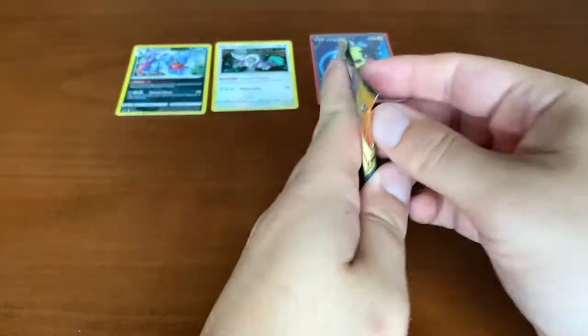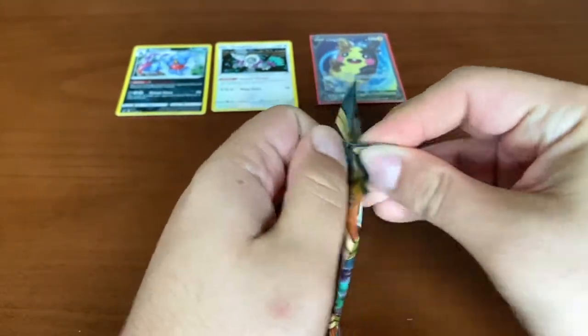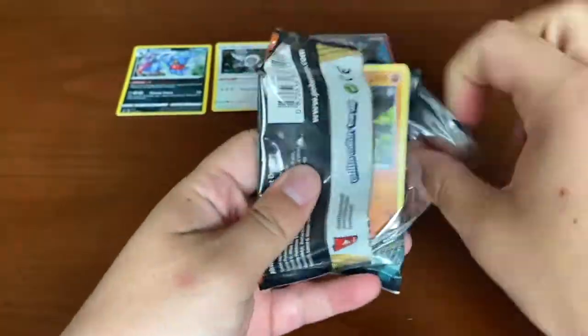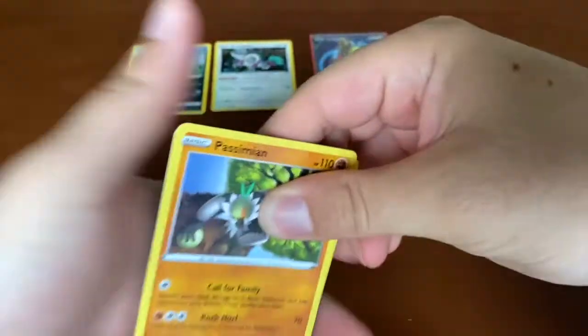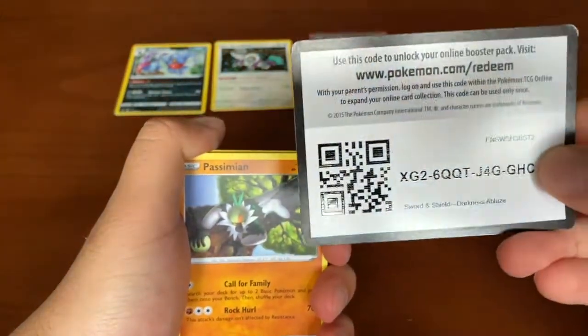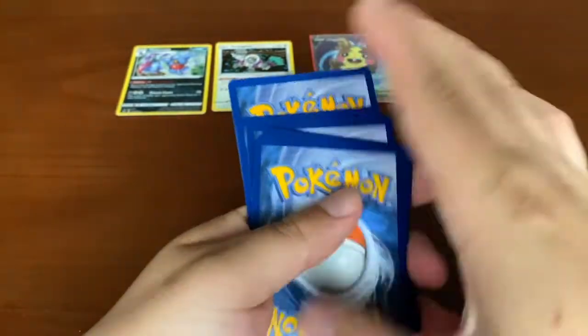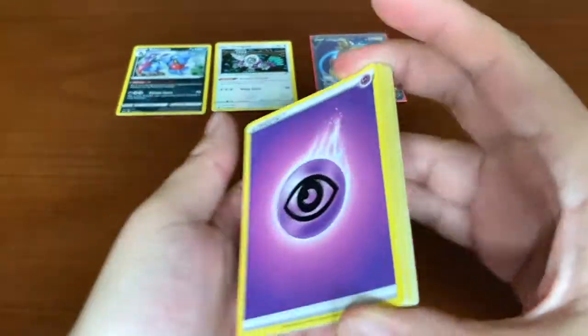All right, well, give me a VMAX. Give me a secret, give me a VMAX, give me a Charizard. Give me something. Code. All righty. Here we go. Here we go.